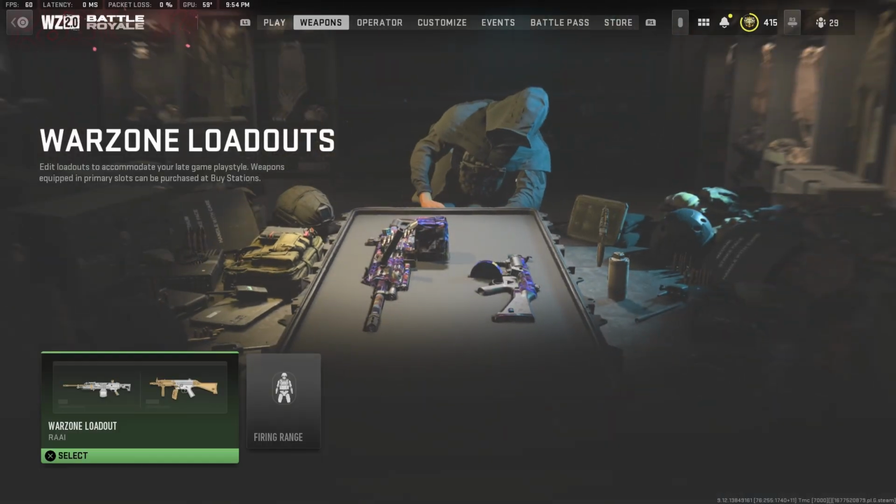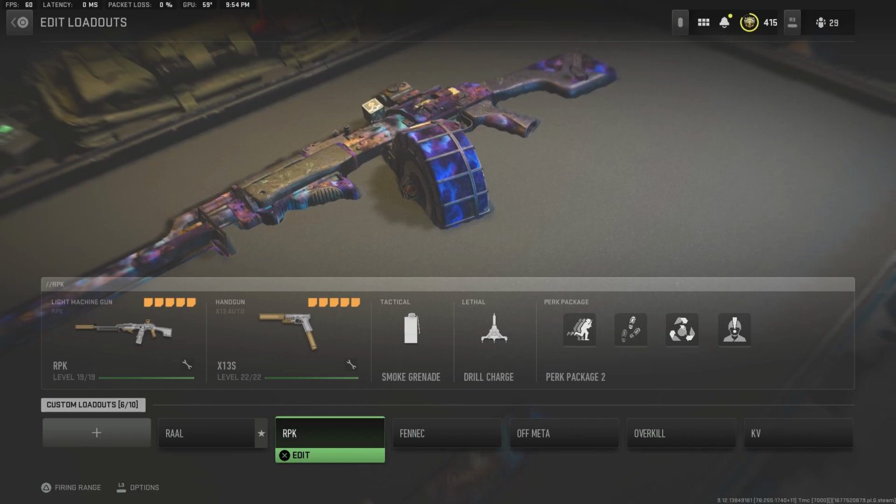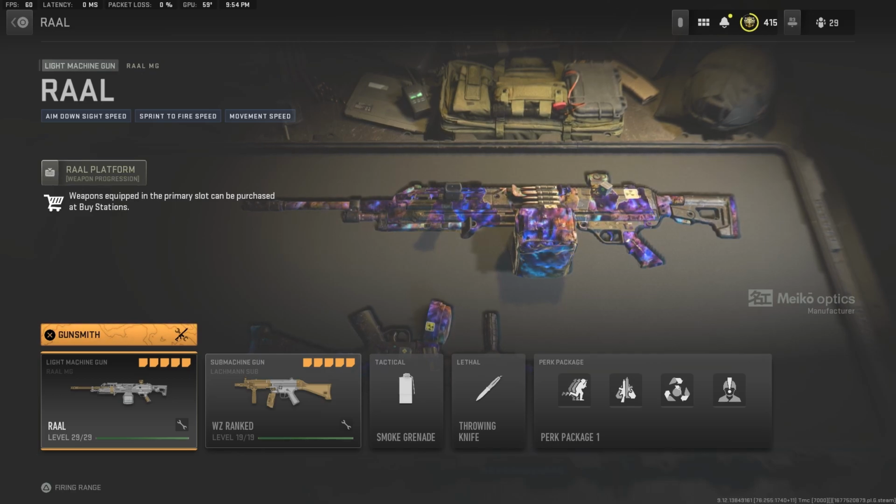There's a new Raal and Lockman sub build that I tried out. Quite frankly, I got really bored of using the RPK and the Fennec, so I wanted to change things up, kind of get a breath of fresh air in the meta. As you know, the RPK and the Fennec recently got nerfed a little bit. They're still really dominant, still really good, but it does kind of bring the meta to a more balanced spot right now with LMGs and also some other SMGs.